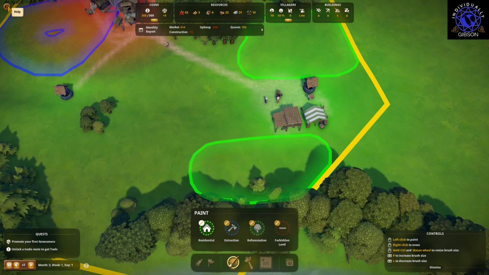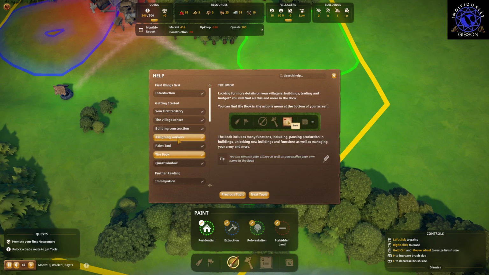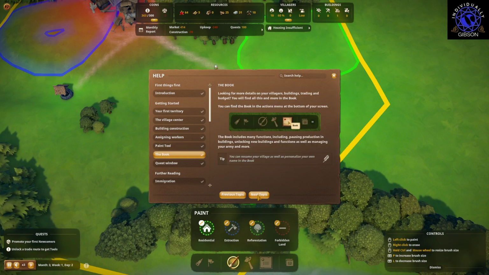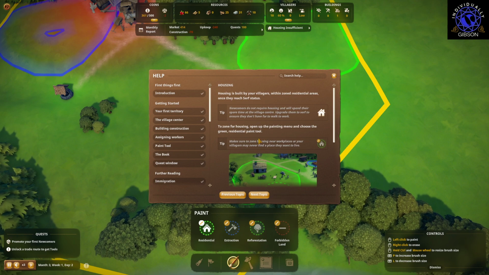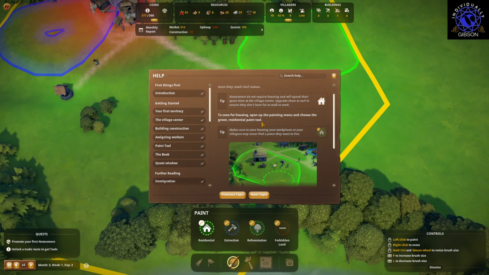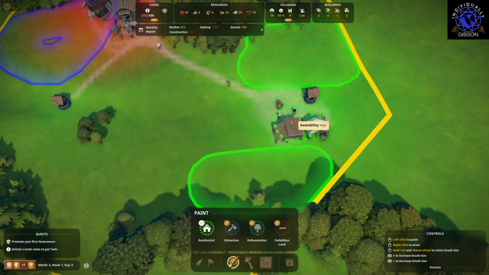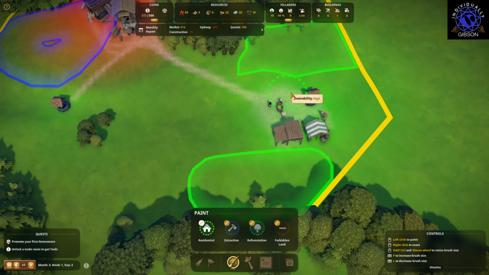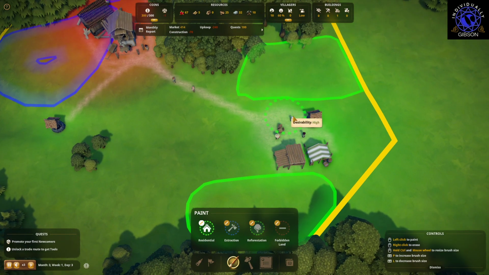Did it say how to improve desirability? Paint tool, the book, immigration, villager, happiness, promotions, housing. Right. Once they've reached serf status, that's why. That's why I'm struggling. So we can get rid of that a little bit. I don't want too much. I want to get some space for that long thing.